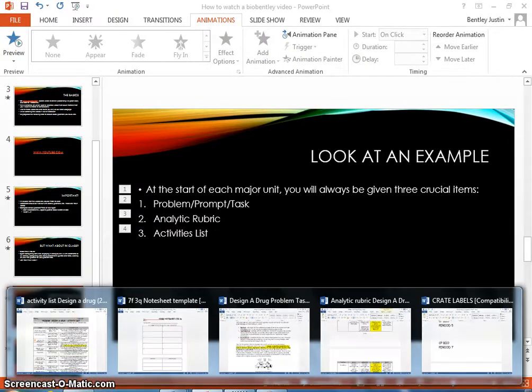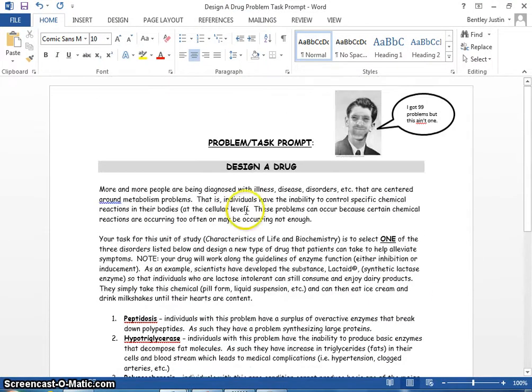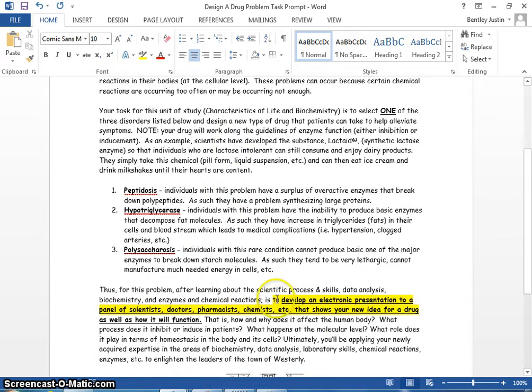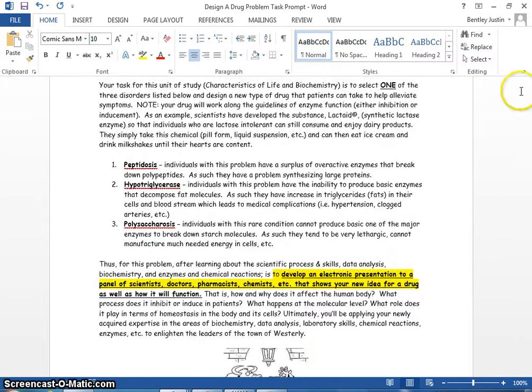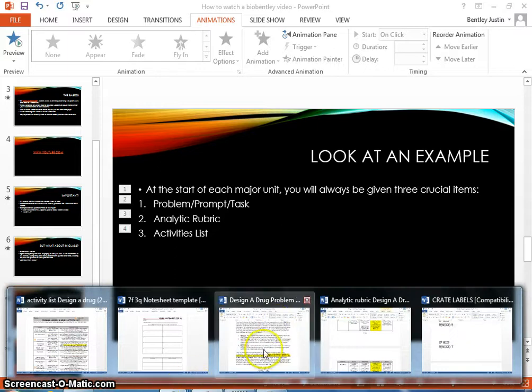So if we go down here to the bottom, begin by looking at quickly, and again, you'll get a copy of this. You'll always begin with this ugly guy here with some type of a problem. It'll give a description that you'll read through, and I'll always have some type of a prompt here highlighted stating what your ultimate expectation is, what you'll have to do.